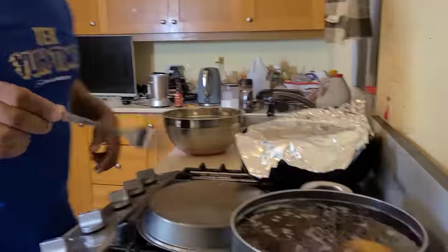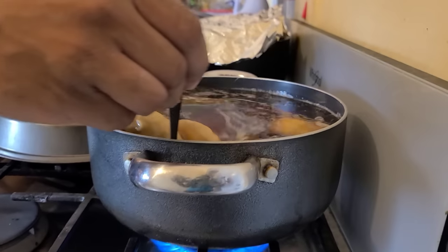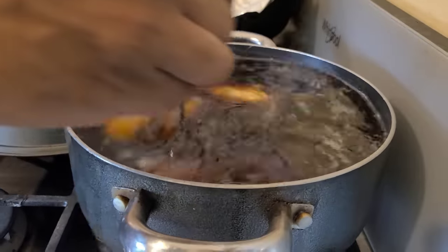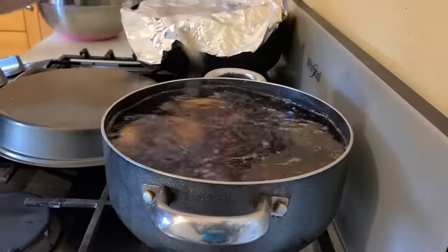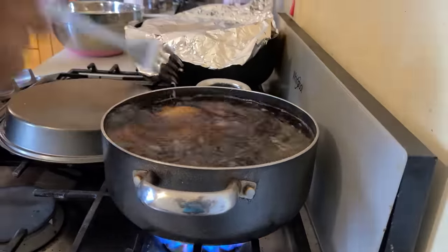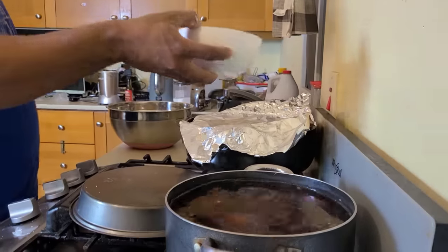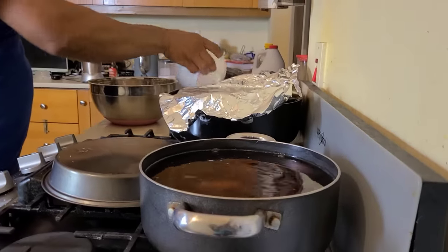Alright, I don't know if I can put any more dumplings in the pot. So now I just turn them around so they don't stick. See, we have to take out some of the water because the water is too much. I don't want it to boil over.